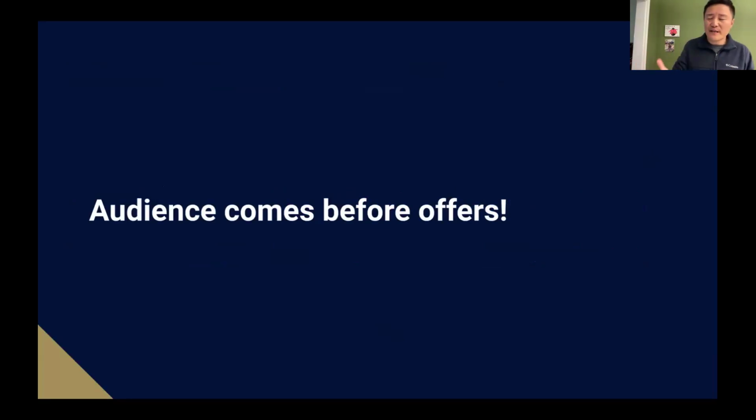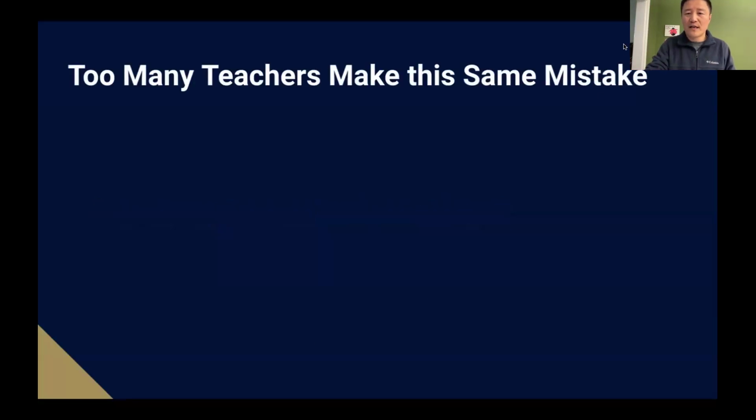If I want to start a business, I set up a store, and then I get customers, right? I just set up a bookstore. I sell books. Yes, but when it comes to online, when it comes to monetizing your expertise, this is more efficient, safer, and better than the other way around. Audience comes before offers, and too many teachers make this same mistake.